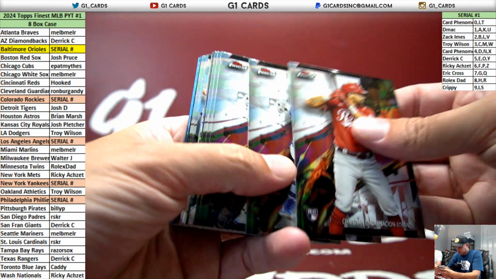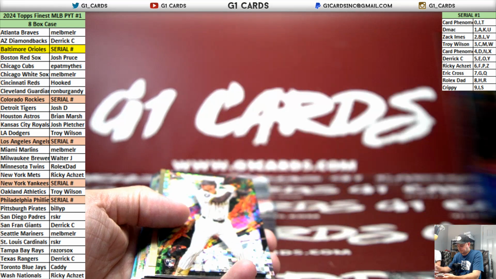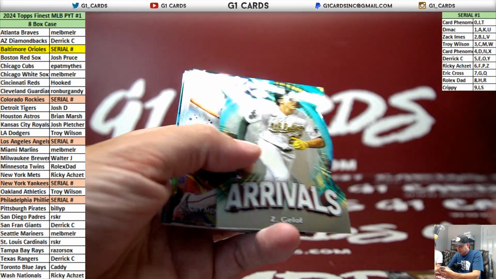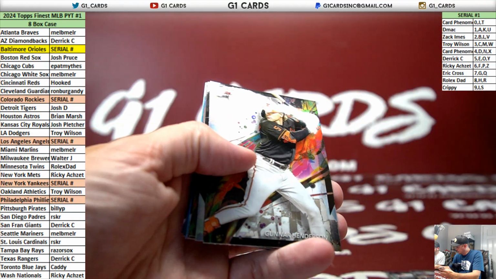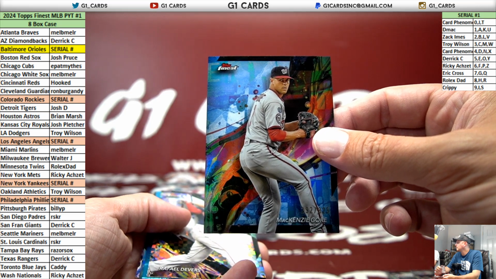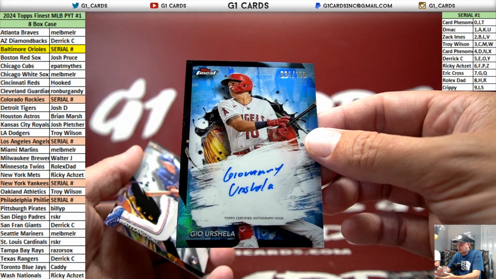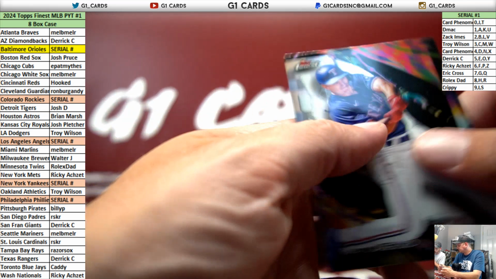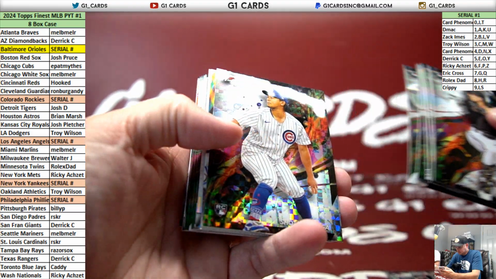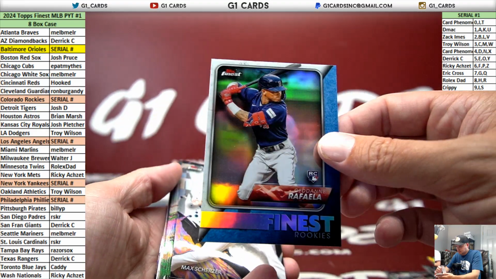We're learning as we go. Correa at a 49, Twins. Jackson, rare. Padres, it's a common. I'll figure it out. Mackenzie Gore out of 325, Nationals. That's a big Dominguez. Carter. Gio Urshela out of 150, Angels. Langford. Imanaga. Cubs. Rafaela.